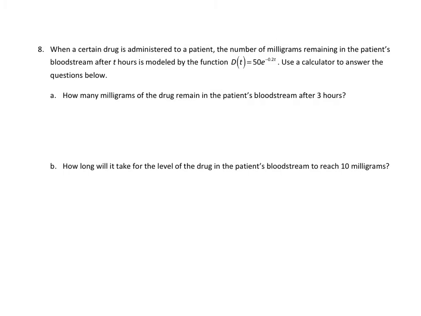Well, first of all, in our exponential function, the number in the front is the initial value. And we're going to do this by graphing this in our calculator. So go ahead and plug in 50e^(-0.2t) into y equals. And you're going to have to change your window. When you graph this, for your x min, this is time, so time can't be negative, we'll make it 0.